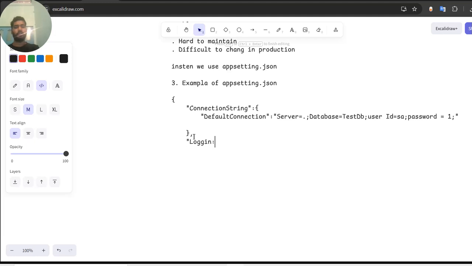Logging key string. It has some logging level.